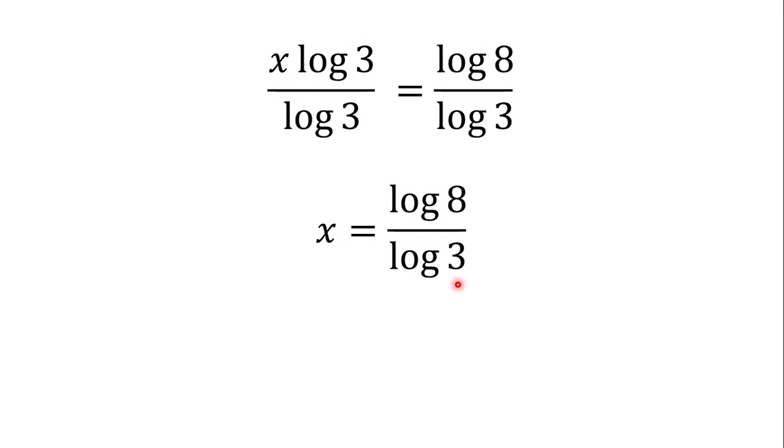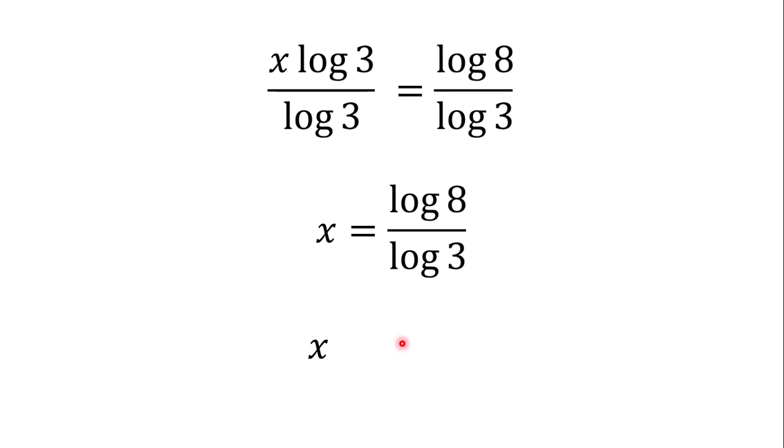And from the quotient law of logarithm, this can be written as log of 8 over 3. When you have it something like that, you can write it in this form. Now this is the other value for x from the original equation. When we put it on the calculator, we find the numerical value of this. Now when you punch it on the calculator, this is what you're going to get.